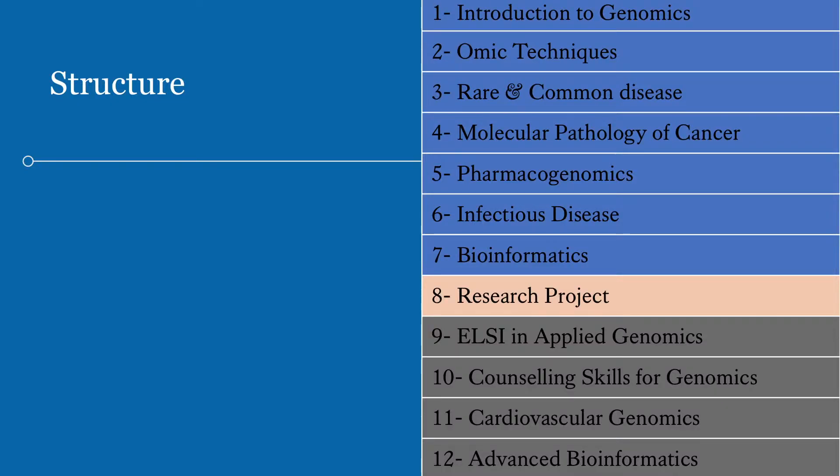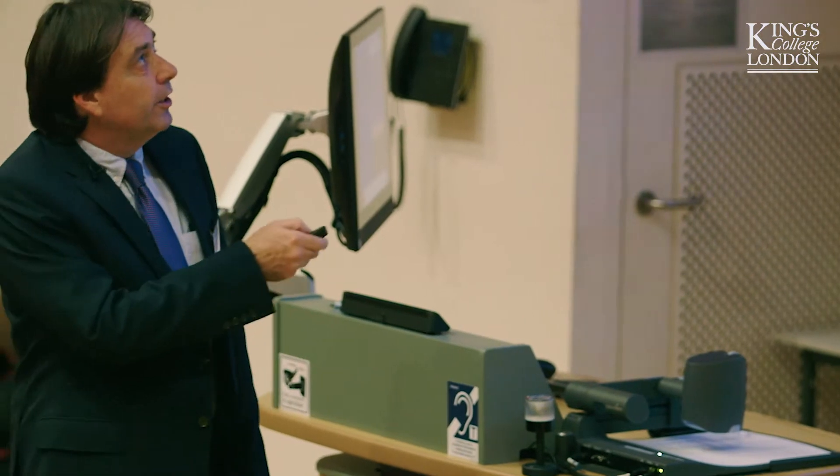The way we structure it to allow this kind of flexibility is that we have these seven core modules, which begin with an introduction to genetics and genomics — a basic level of knowledge. We do expect a little bit of working knowledge about genetics and biomedical science, but we give you an introduction to genomics. Then we move on to what's called the omic techniques, the new techniques where we're analysing effectively all the genes in the genome at once. In the past we used to look at individual genes and individual changes, but now we're trying to look at all the genes in concert to see how the different variants within an individual person affect their health and wellbeing.